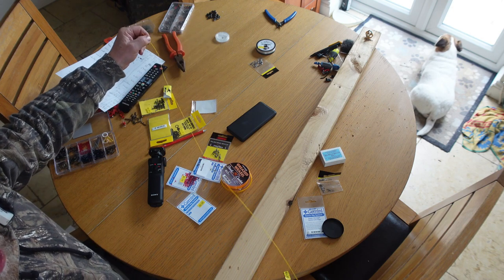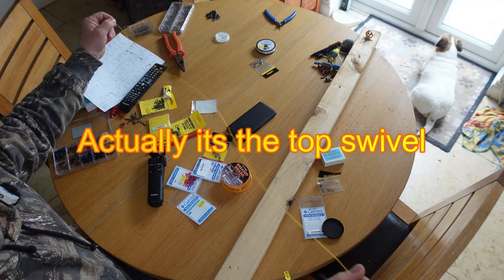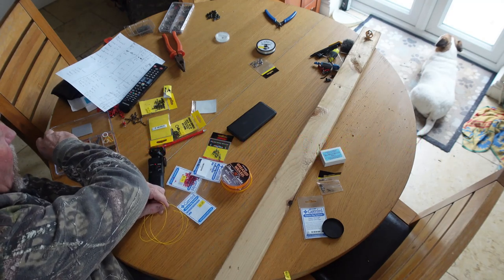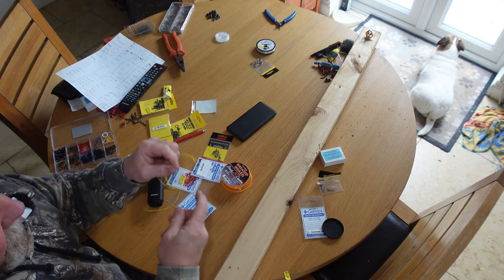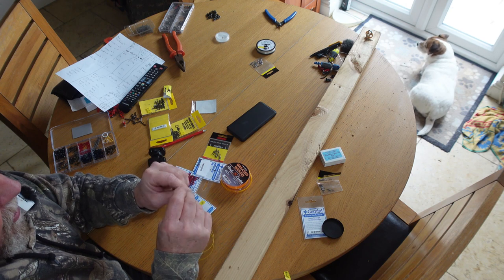But the first thing we want to attach to this is the bottom swivel. For the bottom swivel, we want to use one of these large size, I think size 5 power swivels. The knot I'm using is a 4 and 3 grinner knot.